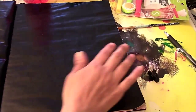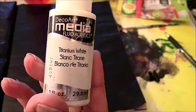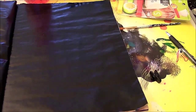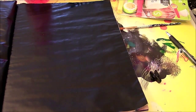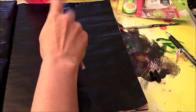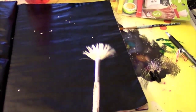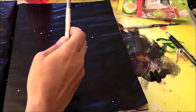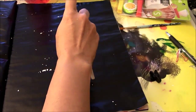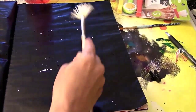So the first thing I'm going to do is start out with some DecoArt media fluid acrylics in the titanium white, and I'm going to use my fan brush for this, and hopefully I can get it to work because I'm only one armed right now, so let's hope it works. Oh yeah, okay, maybe not such a great idea doing it this way. I don't know how I'm going to do it without another hand, and it went right where I didn't want it to go, but oh well.